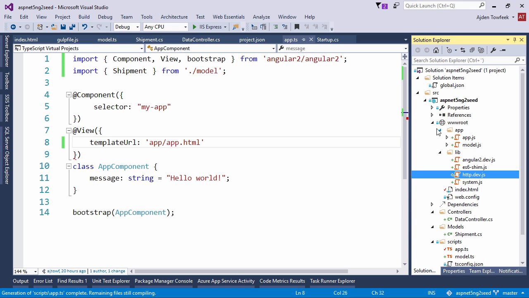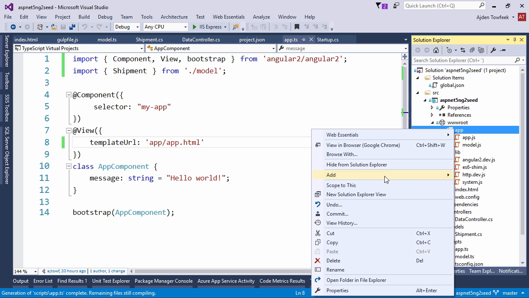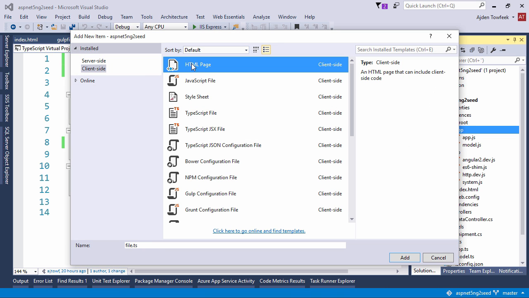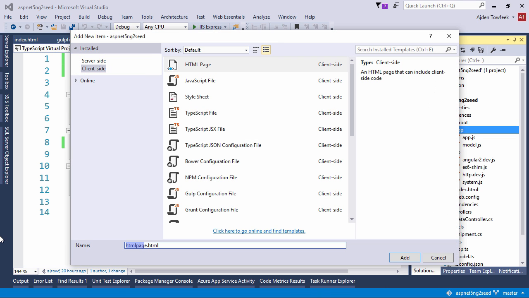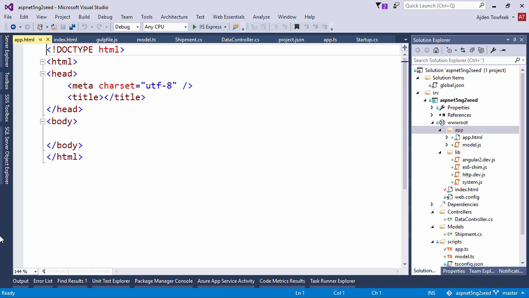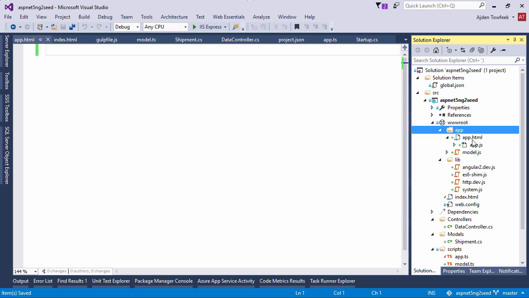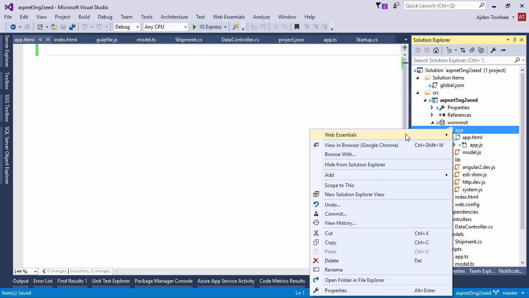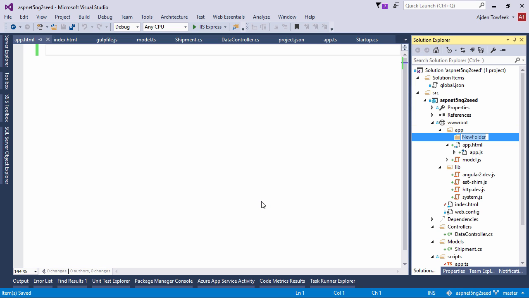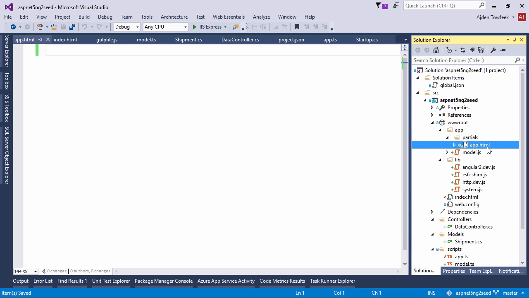So we're going to need to add an app.html file. Right, so for some reason Visual Studio thinks that I want to group these. That actually makes me want to move it into a separate folder. Let's call it partials. And get rid of the JS file.